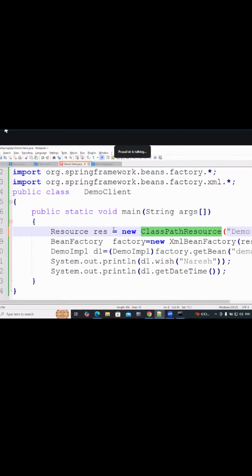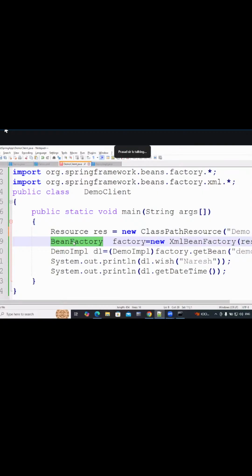You are going to create the reference with the help of one of the implemented classes, ClassPathResource. Whatever the XML file is there, we are passing it as an argument. Okay, for our understanding, where is the XML file? In the res reference, those related values. Then, what is the factory bean here?